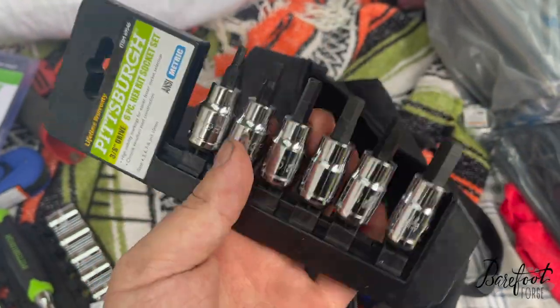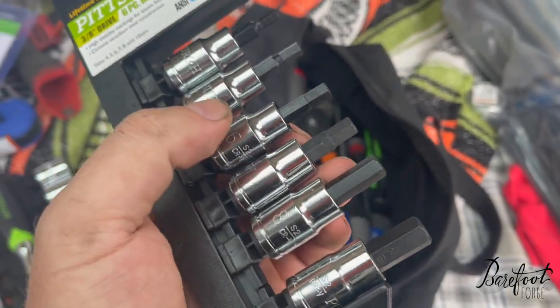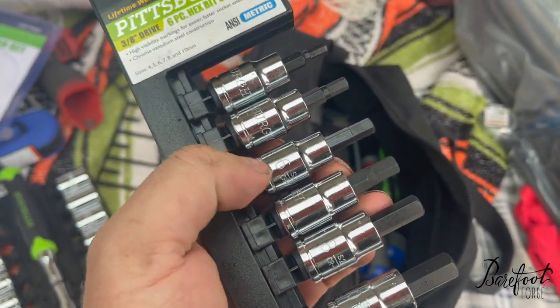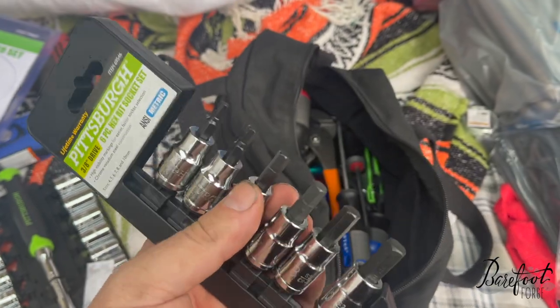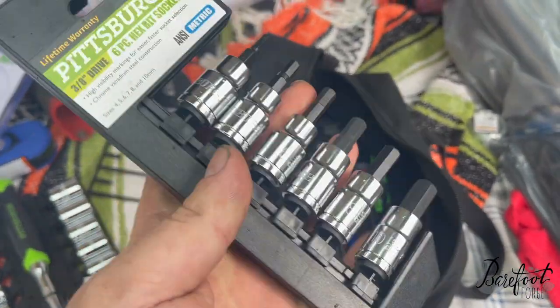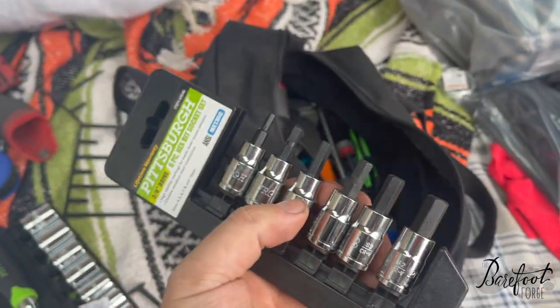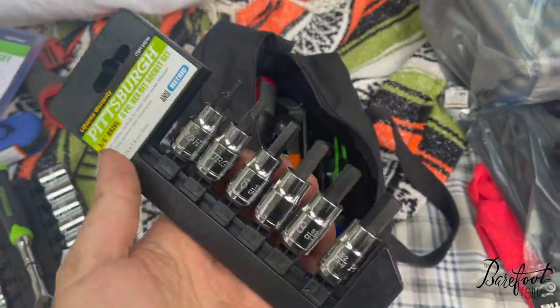Set of 3/8 inch drive Allen wrenches. This is nice, particularly for the CV bolts. That's this guy right here, I believe. You kind of want to have a triple square in here as well. You got to get that off Amazon. But it just depends on what's on your CVs starting out. It's going to be this, but you'll probably replace them with triple square. This is just a good kit to have.